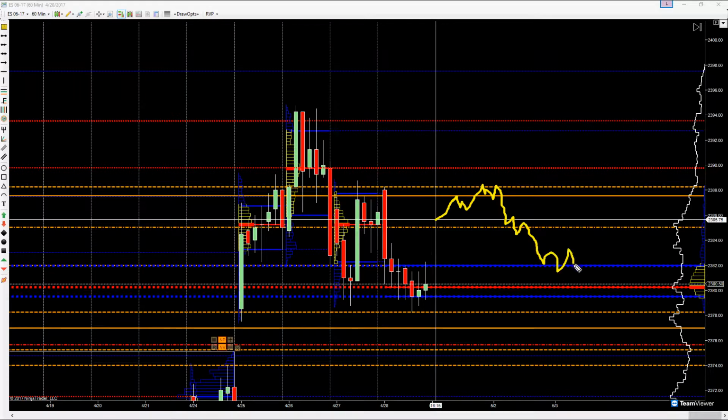This move can continue its way down to VPOC from Friday. At this point, we're talking about an 8-point move, so certainly there's more than that in the average range, and it can even further make its way down. We see we were all the way down here at overnight low earlier overnight, and this is microcomposite VPOC. This is going to be hypo 1. That's going to basically be the downtrend.